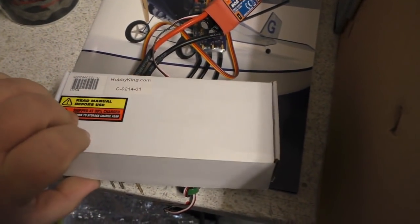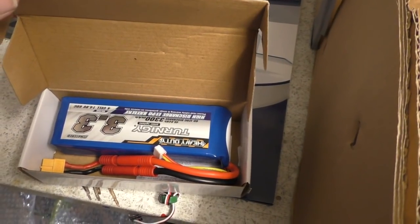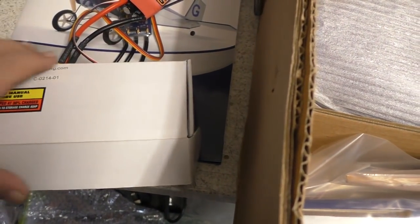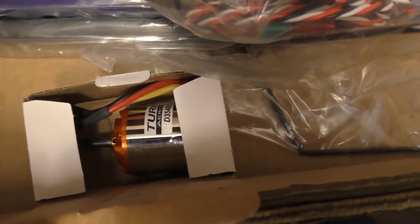We've got a motor. Oh, you know, it's not. It's a battery. Blimey, it's a battery. 3.3 heavy duty. Ooh, 4 cell. That's, yes, interesting. And we've got the motor box and stuff there. All lovely again. And a few other bits and pieces, and there's a motor in there, and some straps, and some servo leads, another prop, much nicer, and then the fuselage.